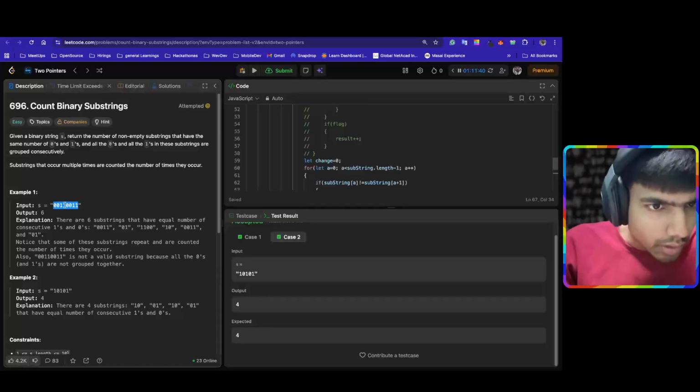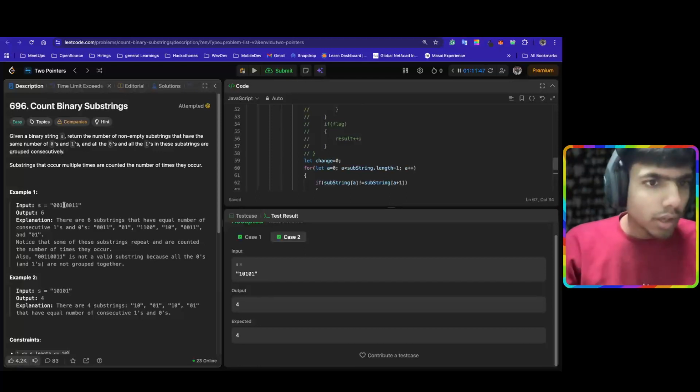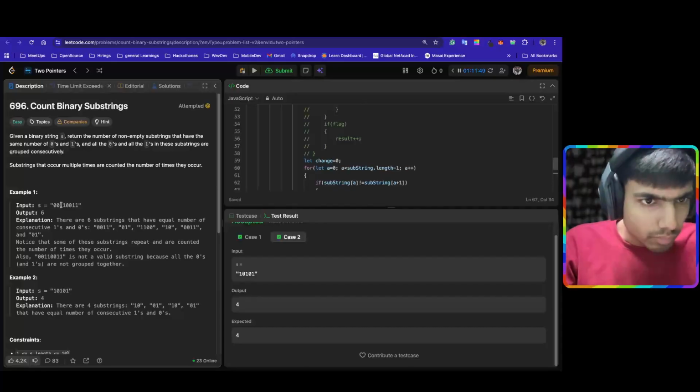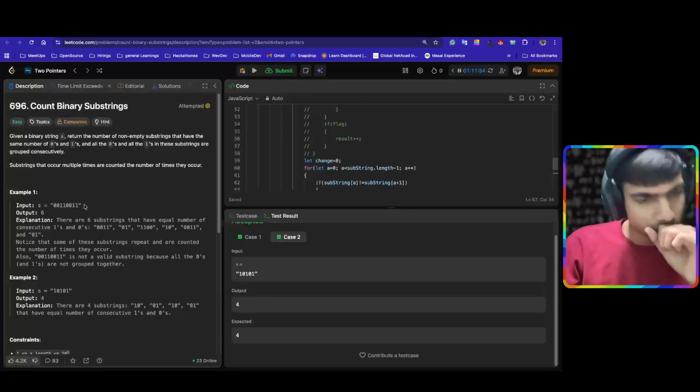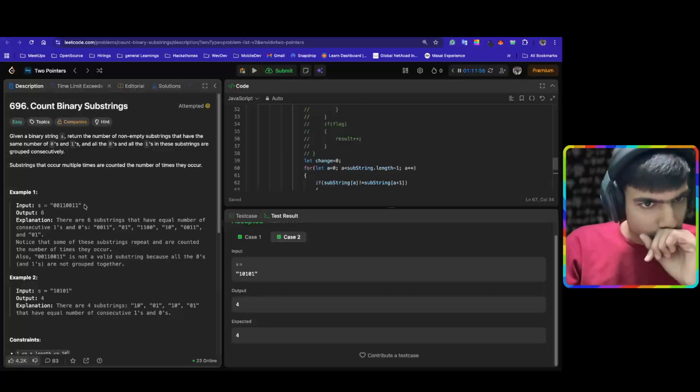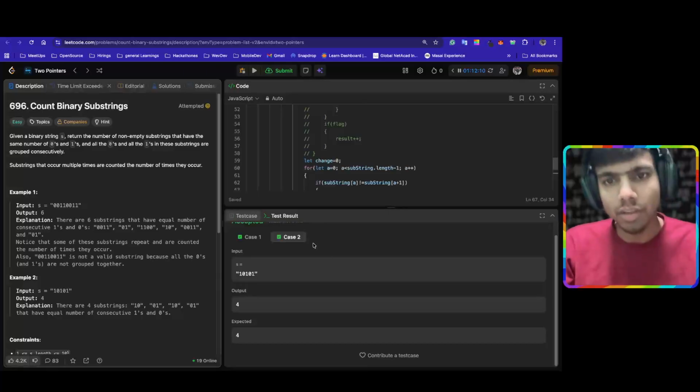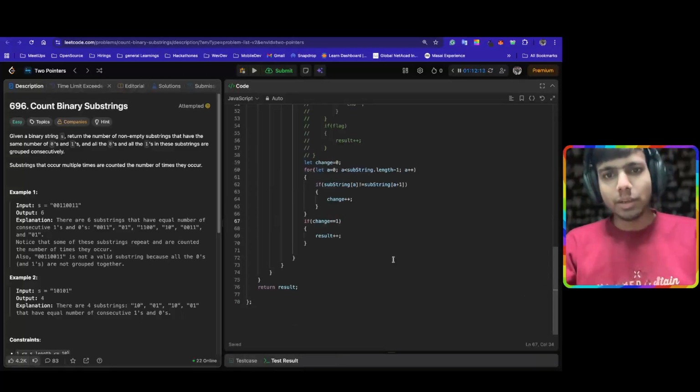This is the first group. So the minimum of this is 2, and the minimum of this is also 2, and this also 2. Nice, yeah. It's quite amazing.